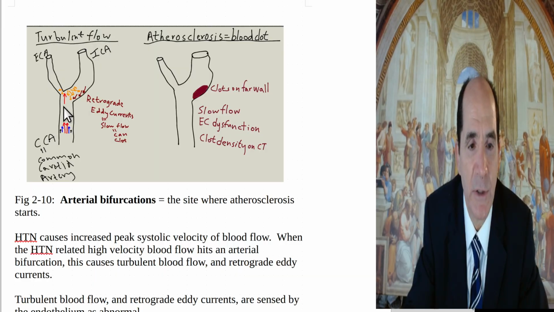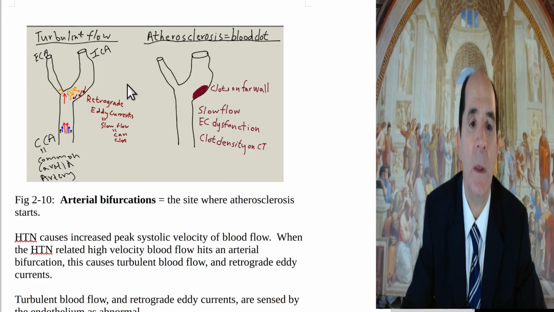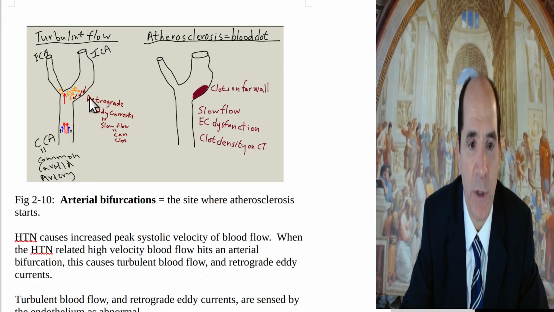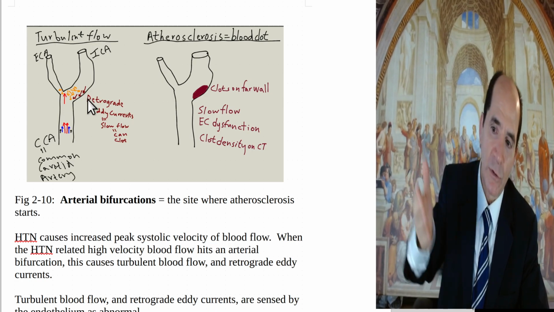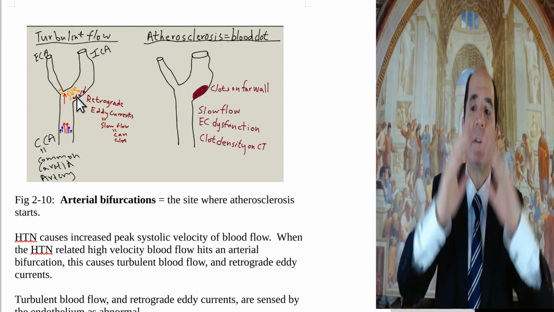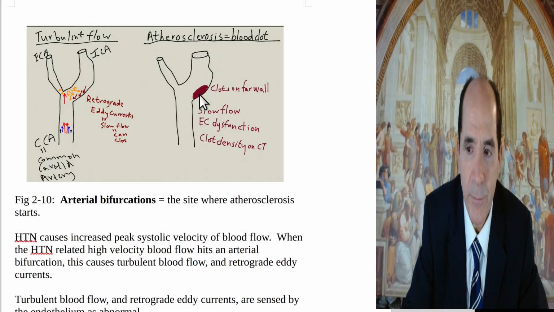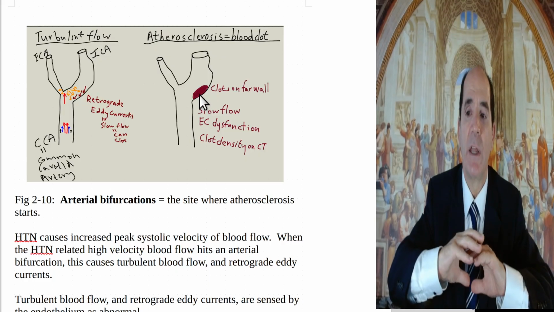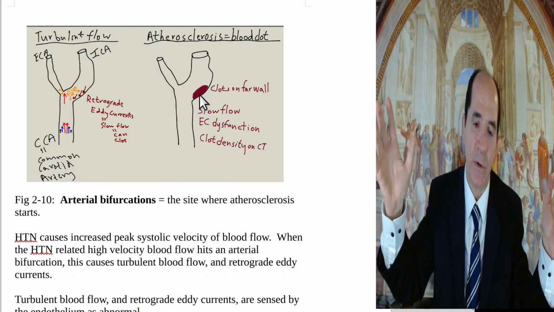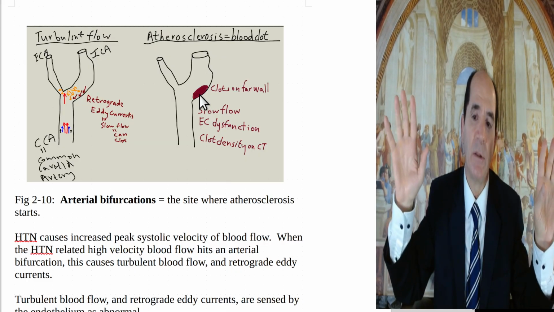High pressure has excessive bounce off the median divider, so you get excessive turbulent flow. Turbulent flow is chaotic flow, and it's non-directional. Retrograde flow are these backwards currents, also called eddy currents. When there's excessive turbulent flow and excessive retrograde eddy currents, it confuses the arterial lining, the endothelial cells, and they will shed their antithrombotic glycocalyx. Glycocalyx is the coating of the cells. They will release that into the bloodstream.